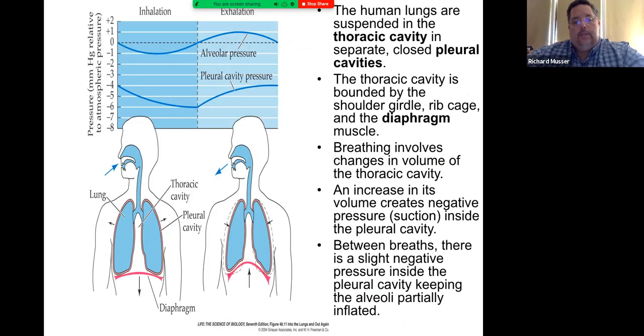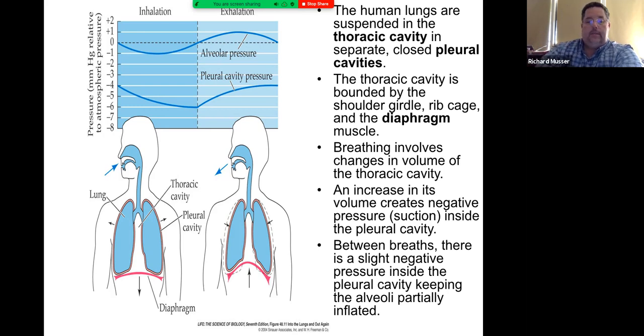Now remember, as I mentioned before, what causes air to enter into your lungs is the diaphragm. The diaphragm changes your chest cavity size. And by doing so, when the chest cavity enlarges, the lungs will have less air pressure than the outside and will inflate, as you can see on the left picture. On the right picture, when the diaphragm closes and brings the chest cavity closer together, then you have a constriction in the chest cavity, increasing the air pressure inside your lungs, and then the air leaves.